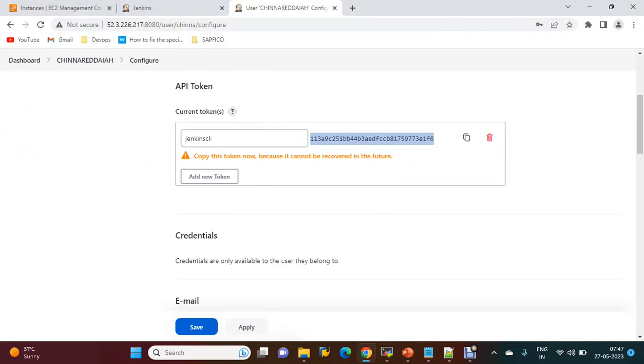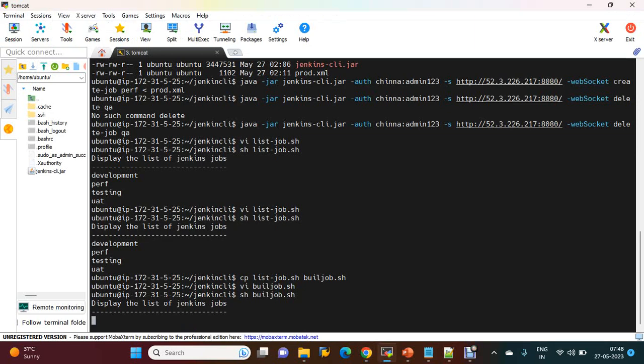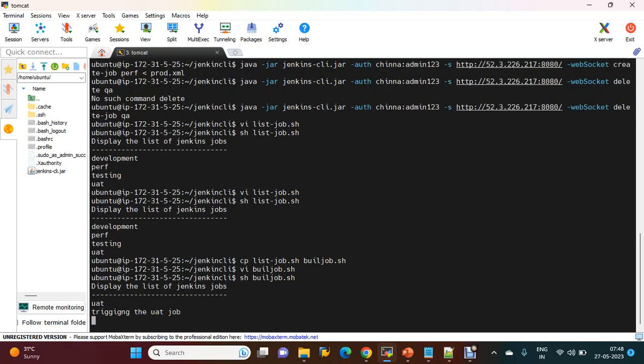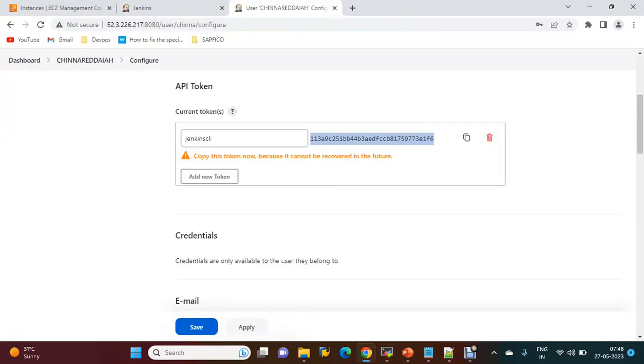So we don't need to use this one. Let me update the script. So it will ask you for the job name. Already I have a job, so if you select the job, UAT, UAT is triggered. So the echo command I just need to change.